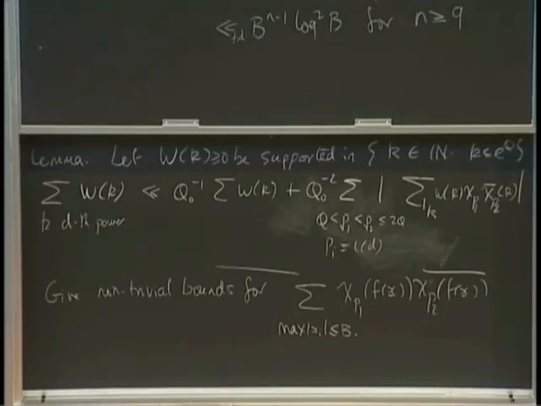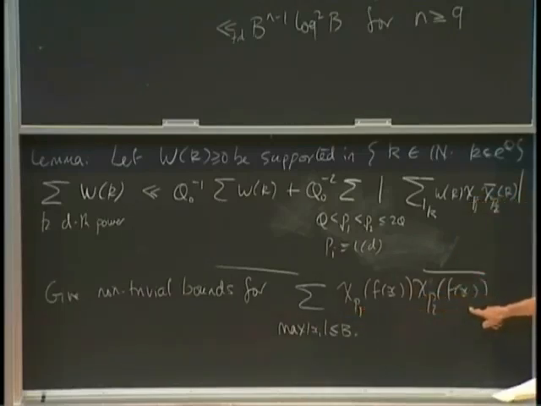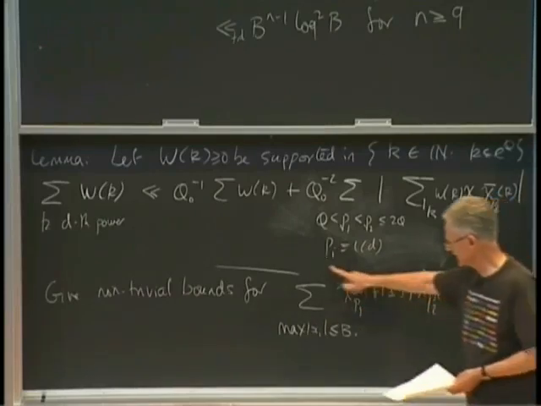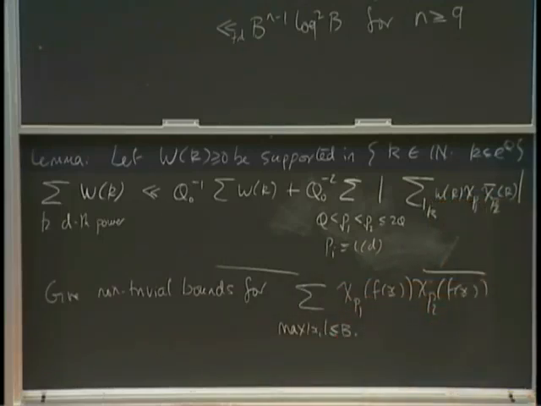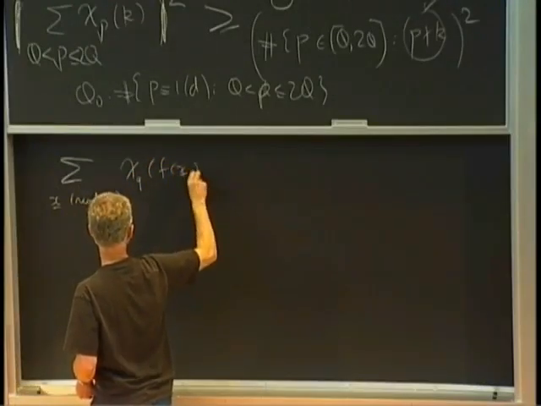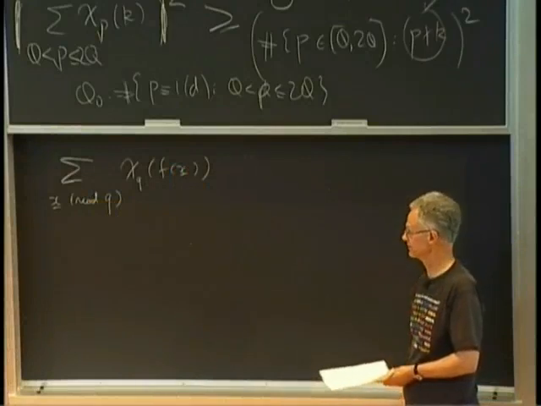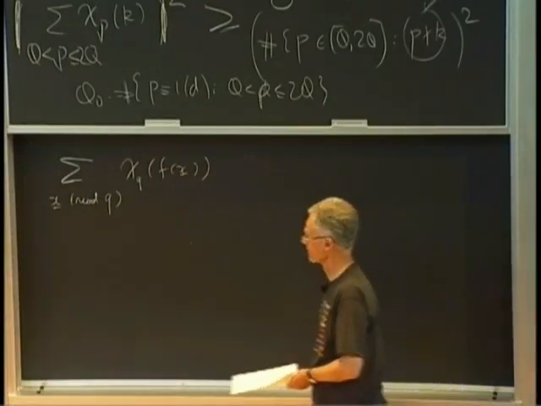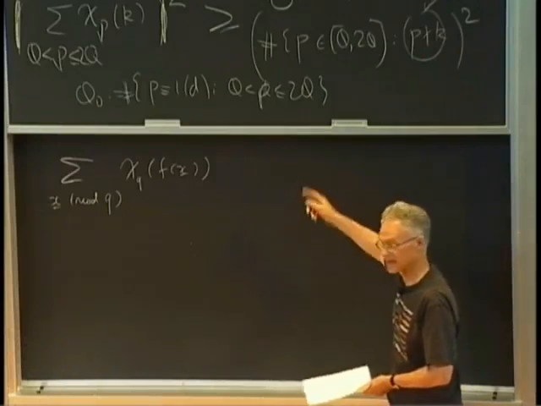So what do we know about sums of this type? Well, what we have here is a character to modulus P1 times P2, and it would be much more natural if we had a summation over the entire range modulo P1, P2. So if you were to look at x running mod q, for example, and had some character chi mod q of f of x, this would be a nice natural object to study, and it would have multiplicative properties with respect to q, for example. And in particular, if q is prime, one can use estimates of the Deligne type for this.